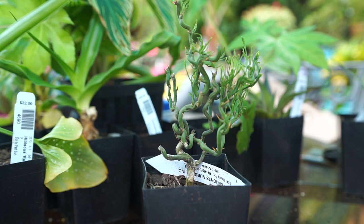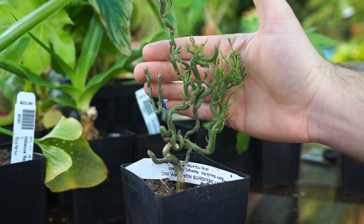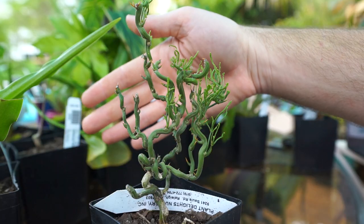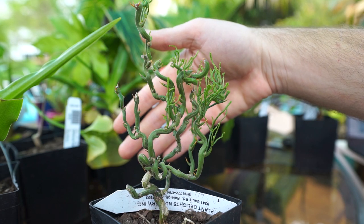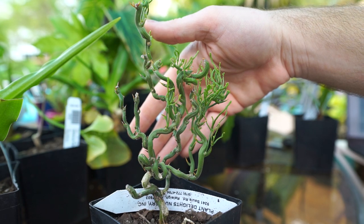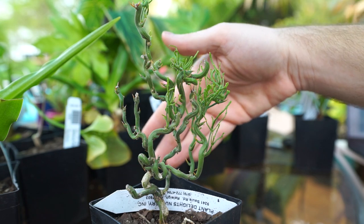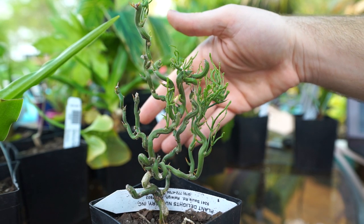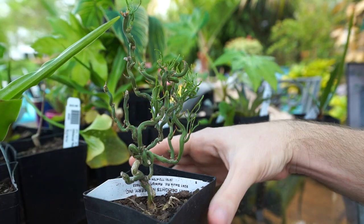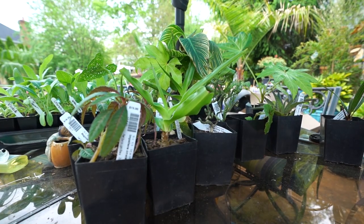That was what I was going for with all these plants — the majority are perennials and I like to find perennials that just look different. A lot of what I get from Plant Delights Nursery are what I consider specimen-type plants. One of the great things about Plant Delights is they have a really great selection of very unusual plants you don't often see at regular nurseries, and they'll often have plants for sale a few years before they hit big box stores. I just love them — a great nursery with excellent plants.